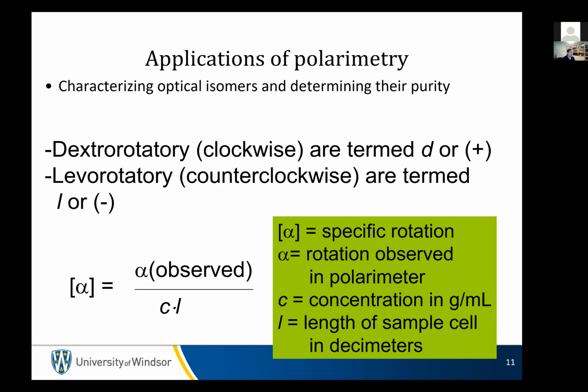There's actually no way to predict for a molecule whether a given enantiomer is going to be dextrorotatory or levorotatory. We do not have a physical model for how this works. We do not understand why molecules bend light this way. So there's probably a Nobel Prize in physics waiting for somebody who figures this out.